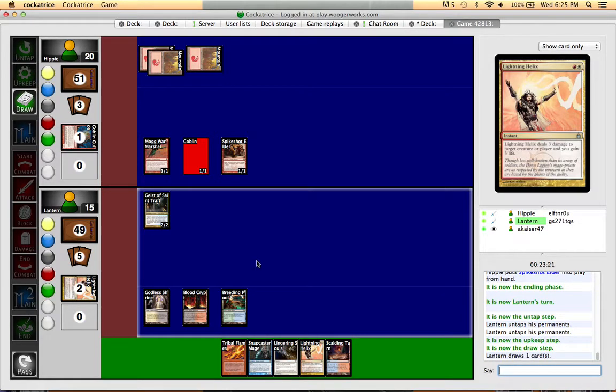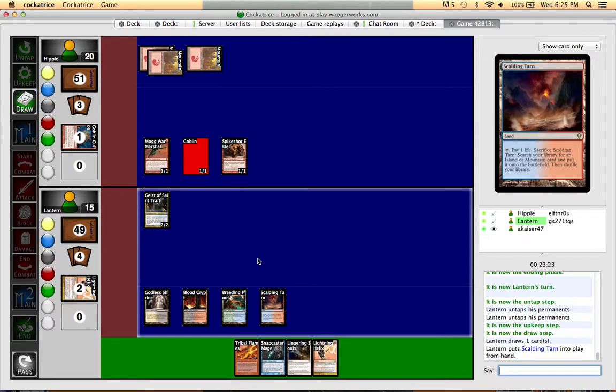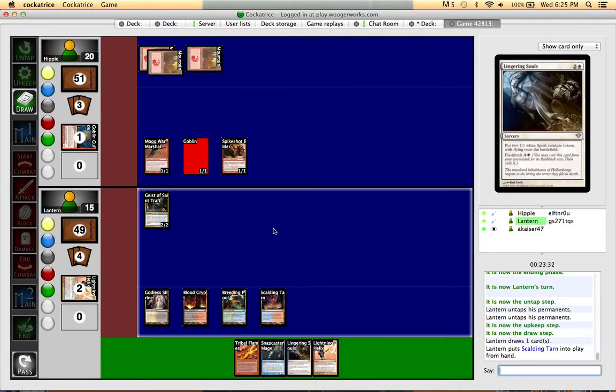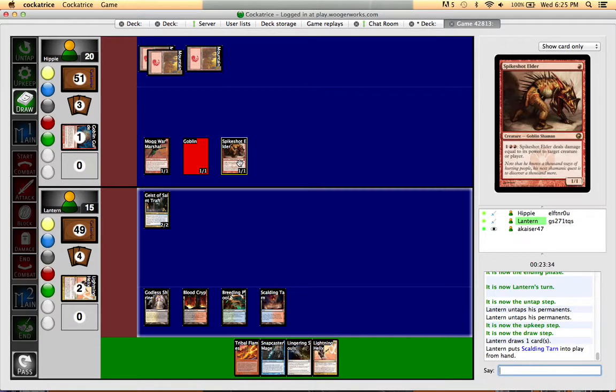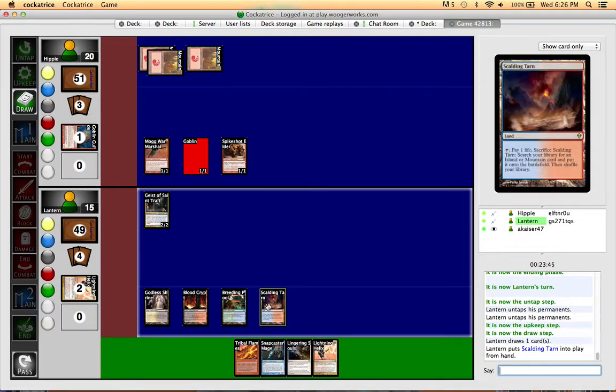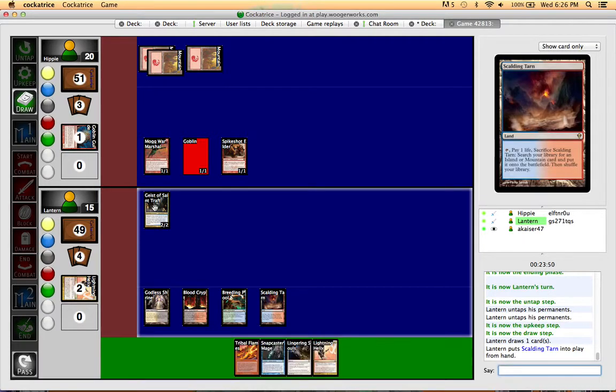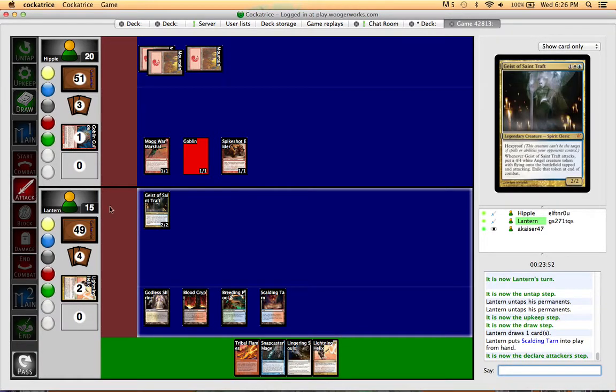So, here's the question. I have a Scalding Tarn now. I can do a couple things. One, I could attack with the Geist of Saint Traft, and then Tribal Flames and Lightning Helix one of his things. Or I can just go ahead and Tribal Flames and Lightning Helix him while taking him 4 damage. That's going to be 5, 7. Yeah, that's the better idea. There's just so much damage in that choice.